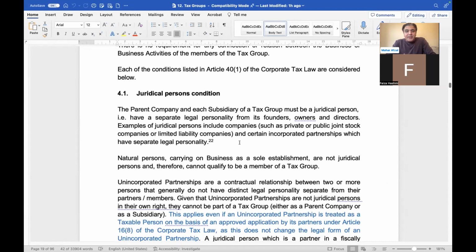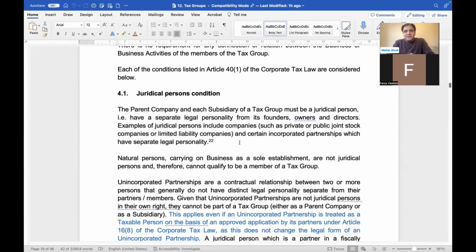And now the juridical person. For the juridical person, this is very important. If you can remember, we discussed one slide in the very beginning. We said there are three different types of person: exempt persons, outer scope persons, and third, the taxable persons. In the taxable person, we discussed two further categories: resident taxable person and non-resident taxable person.